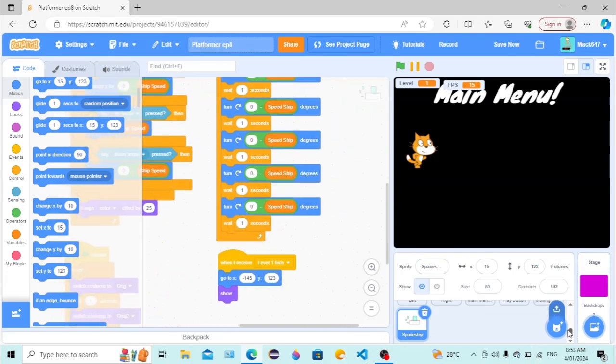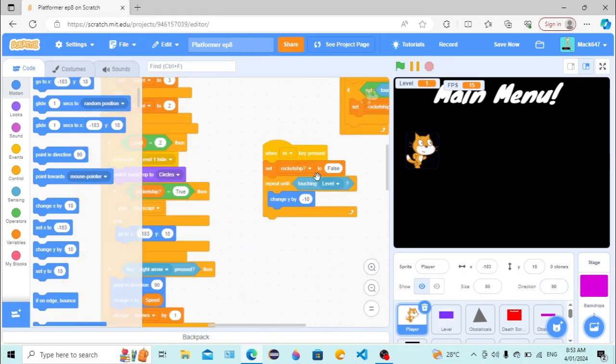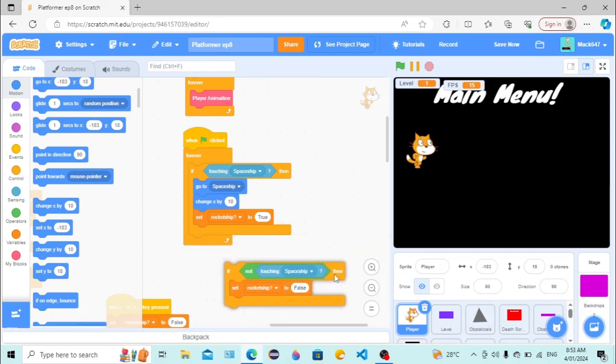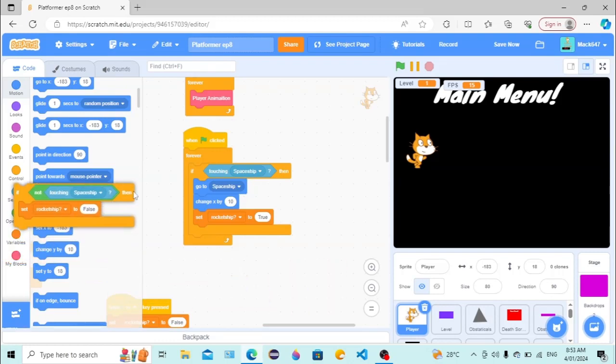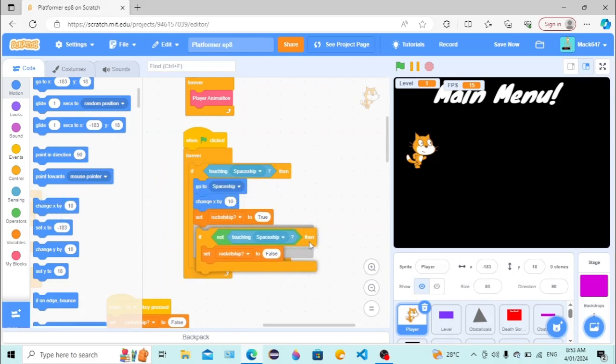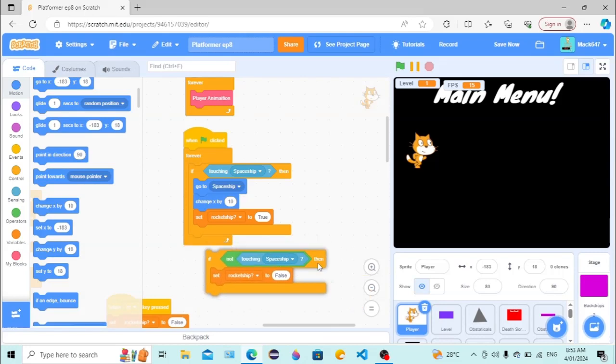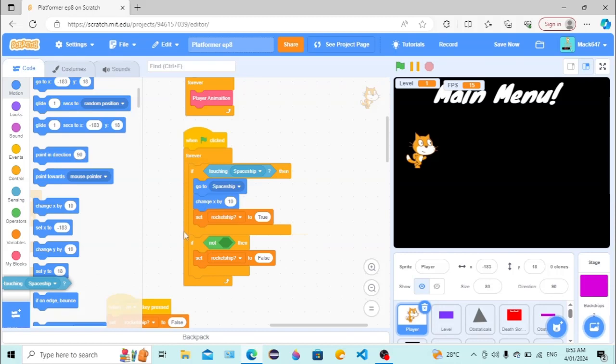our play sprite, instead of setting it to false when we're not touching it, if touching rocket ship, we instead want to, how about if M key is pressed, we set it to false.